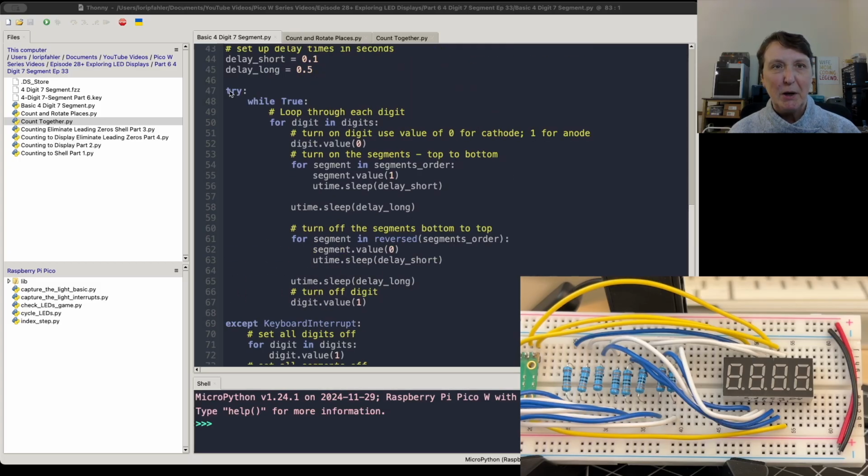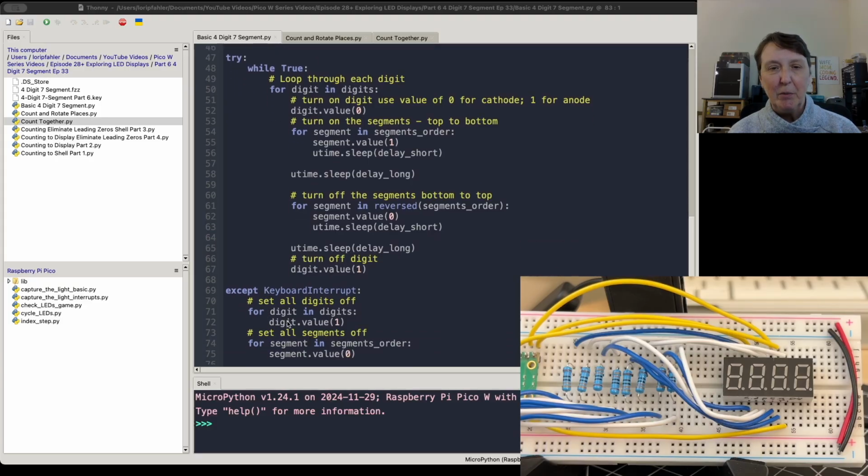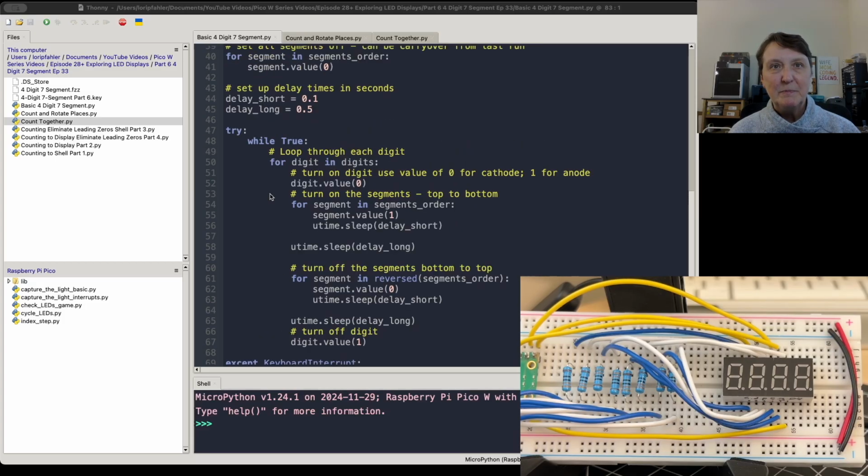I haven't been talking as much about this in the last couple of episodes because I think people are starting to get the idea. I tend to use try and except and keyboard interrupts to close off programs so that all the LEDs get turned off. So that's what we're doing with the keyboard interrupt.